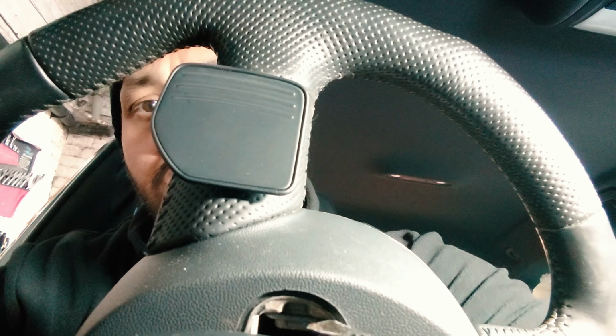Today I got an Audi A4 with a deployed airbag. This is from 2015. I'm going to be taking off this airbag, the steering wheel, and also this indicator stalk, wiper motor stalk, and cruise control stalk. I'll show you guys anything else which is in there that I'm going to be taking off as well.